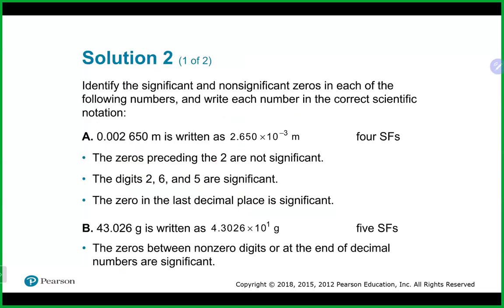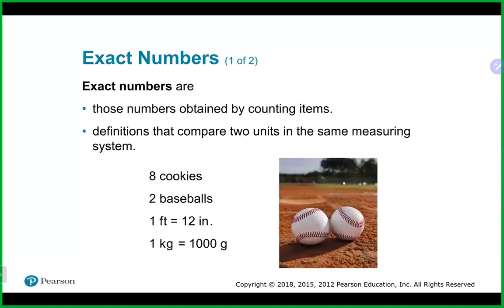All right. So we did that basically. Now, we've been talking a lot about measurements and really what are sometimes referred to as measured numbers. And they do come from obviously a measurement. They have a certain number of significant figures based on the measurement that you take. Another type of numbers are what are referred to as exact numbers. And exact numbers basically come about one of 2 ways.